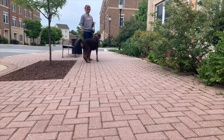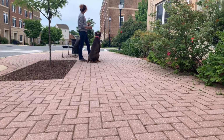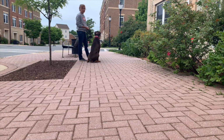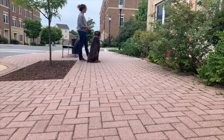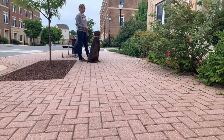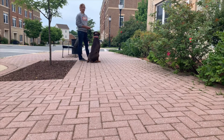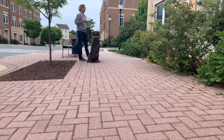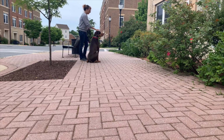So a big key towards reducing reactivity to different things is just making the decisions for your dog, like it went over in that leadership PDF. So you could see, he wants to mark on those bushes, but I want it to be my idea when he goes to sniff and go potty and all that stuff. I'm going to give him the chance. I'm going to be fair about it, but it's not going to be every single bush or every single thing that he could possibly sniff.